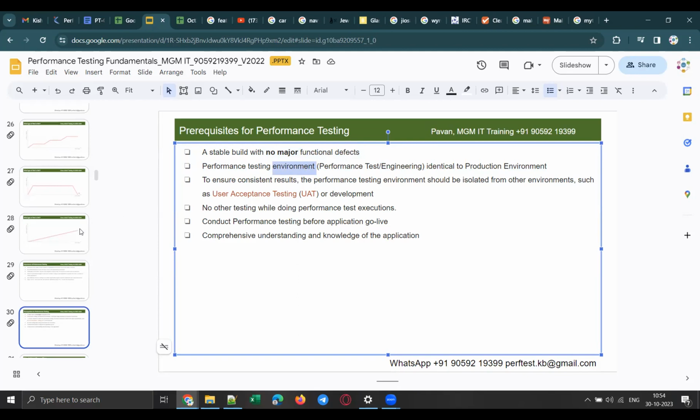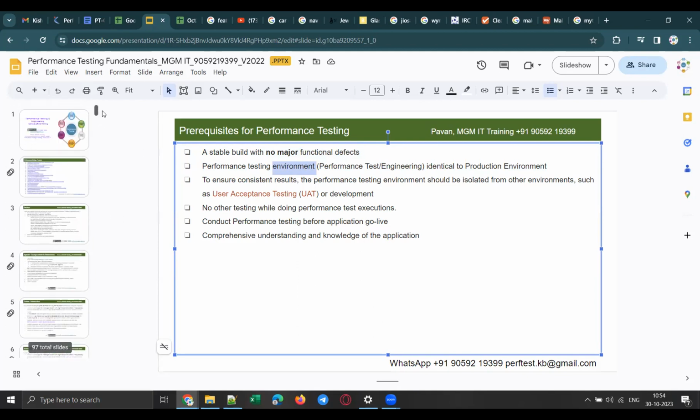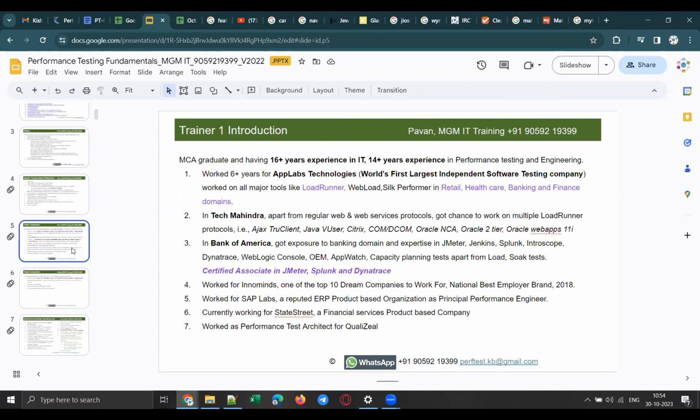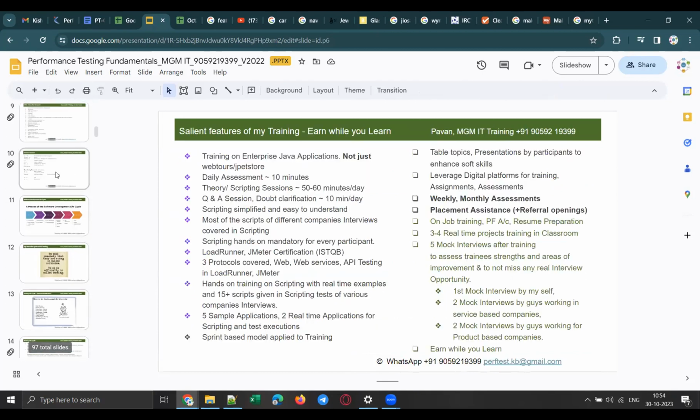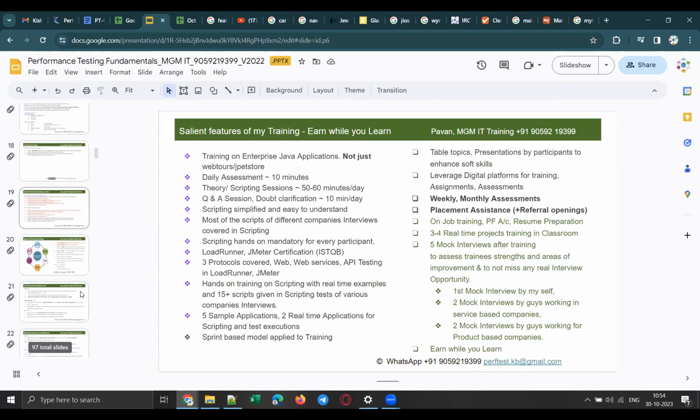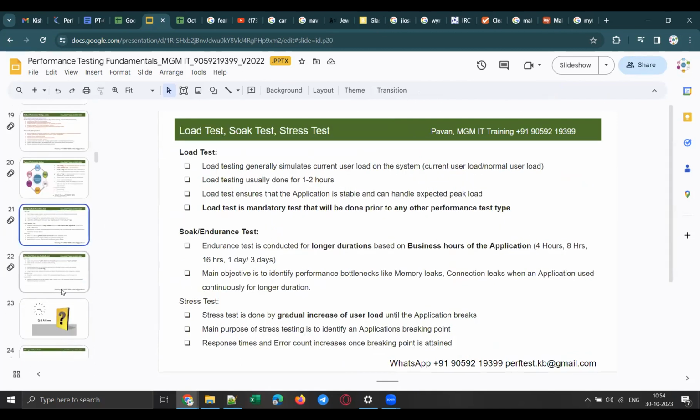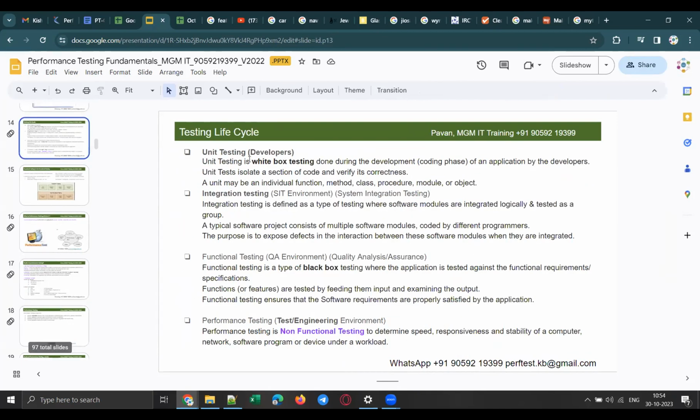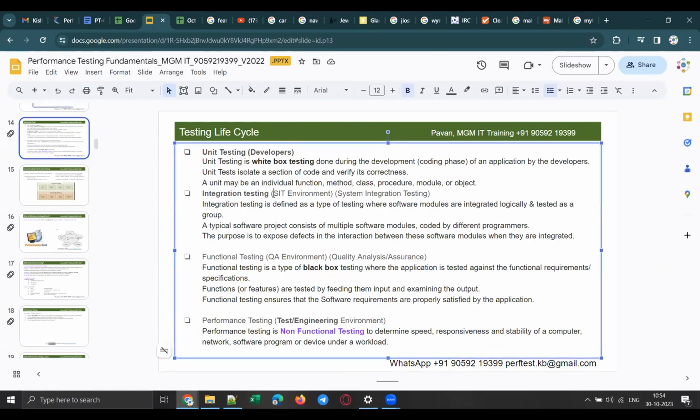You remember we discussed different environments like QA environment, dev environment, SIT environment and production. The dev environment is where unit testing is done. The environment in which functional testing is done is called the QA environment, and the environment in which performance testing is done is called the test or engineering environment.